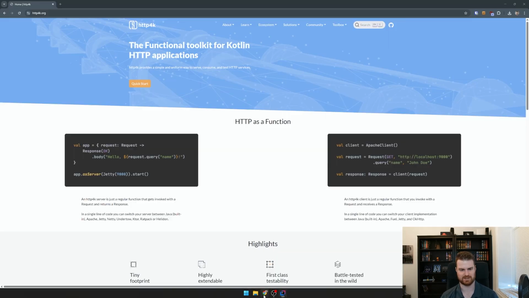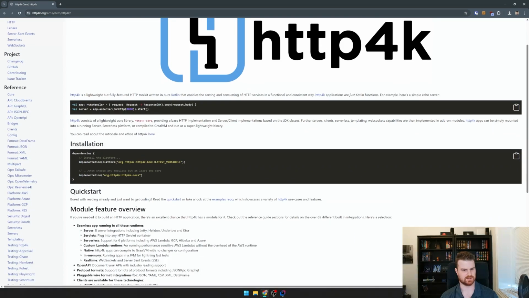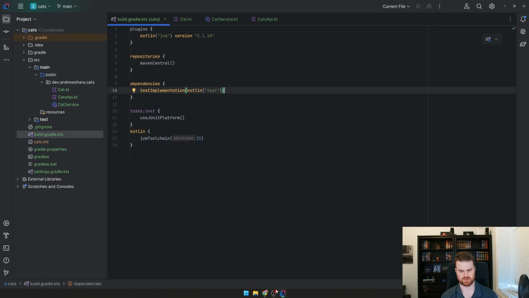So, let's look at our docs over here. So we're on http4k.org, and we want to get started. To do that, we can go to the Http4k core ecosystem, and right here, we're given the instructions to install it.